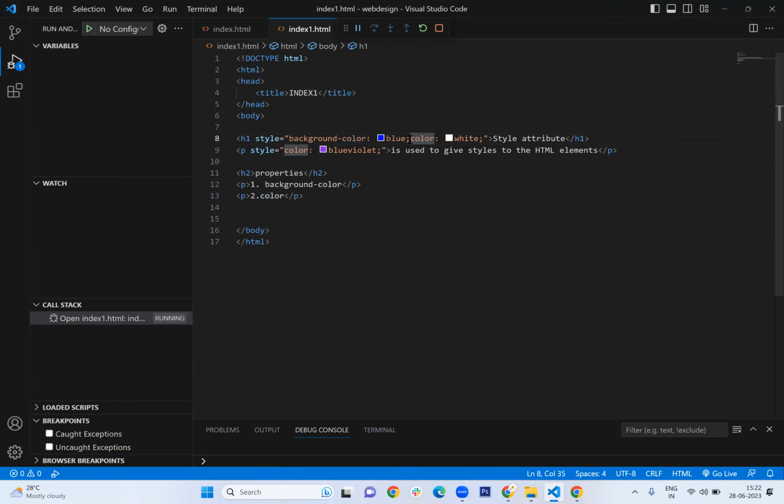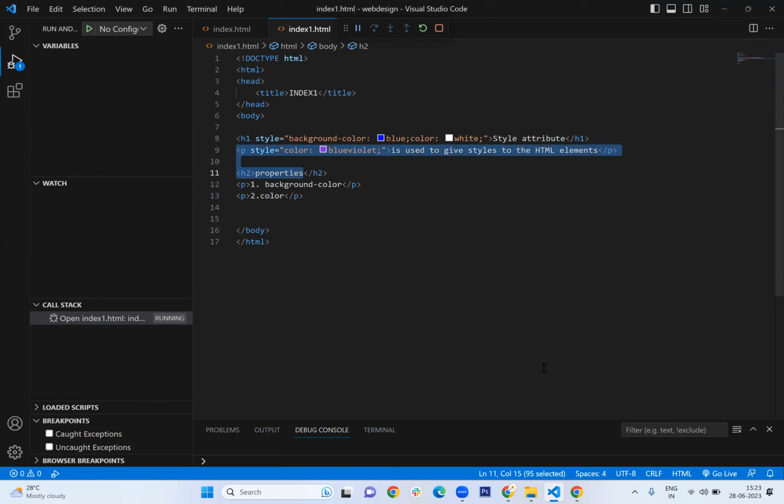This is mandatory. For example, after this second property, suppose I given color equal to white. It is not mandatory. Without this also, it will work. But if you want to write more than one property, we have to use semicolon. Okay. So let us follow the syntax.